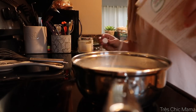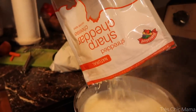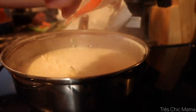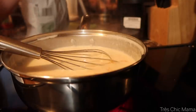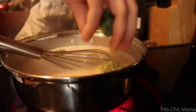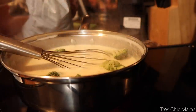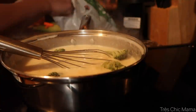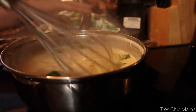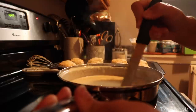I let that come to a boil and thicken up just a little bit, then added my shredded cheddar — probably a couple of handfuls, enough to make it a soup consistency rather than a sauce. Then I added my broccoli — I used frozen, but you can use fresh or frozen, whatever you like. I added the whole florets in, and as they were cooking and getting softer I broke them down with a knife into smaller pieces so it was more pleasant to eat as a soup.